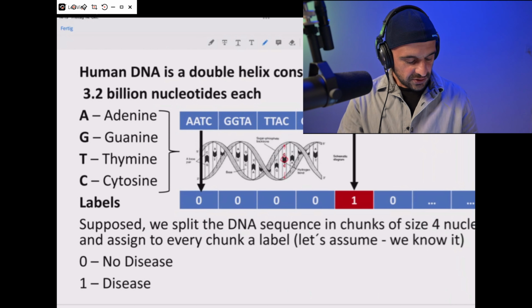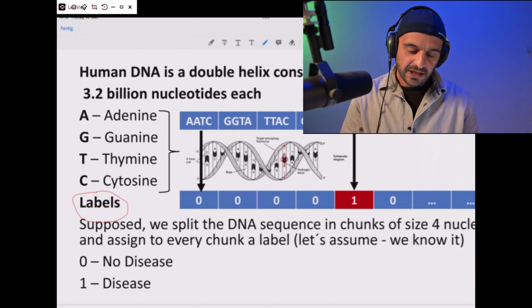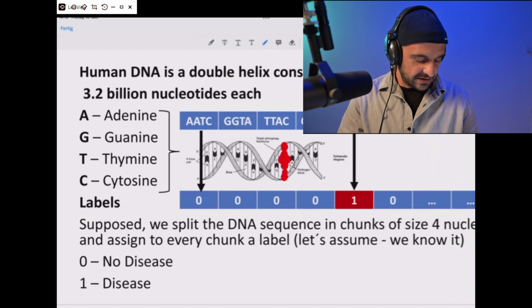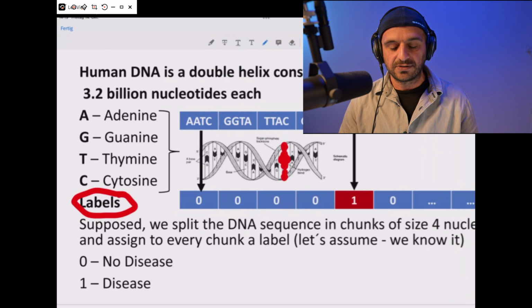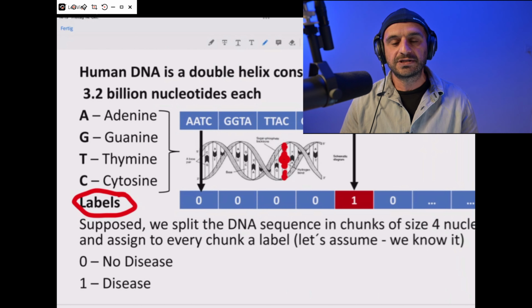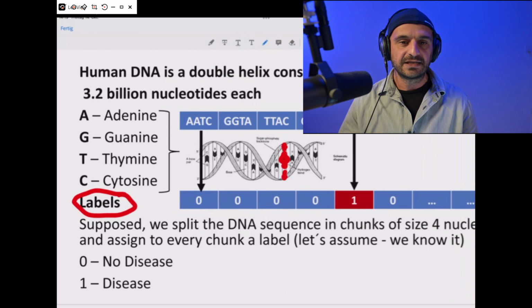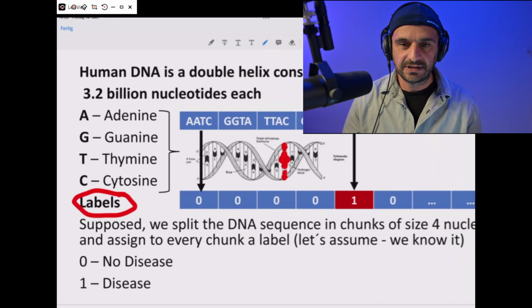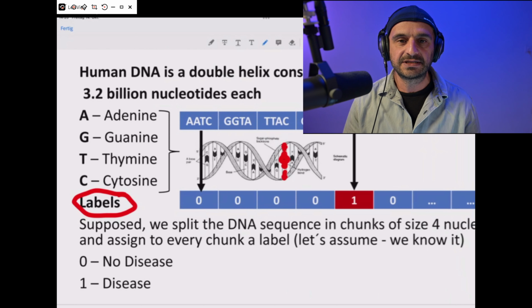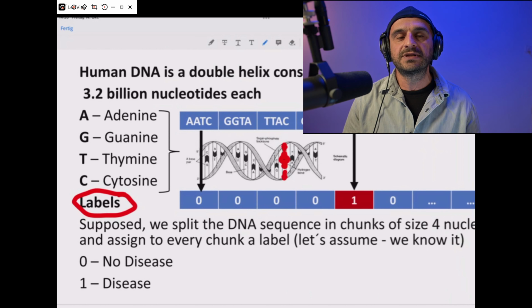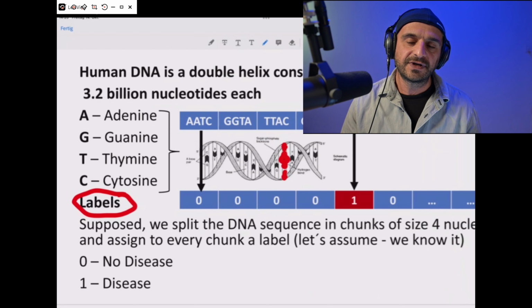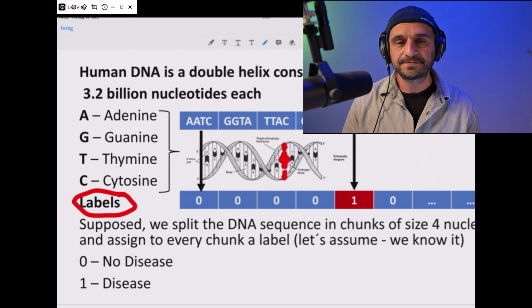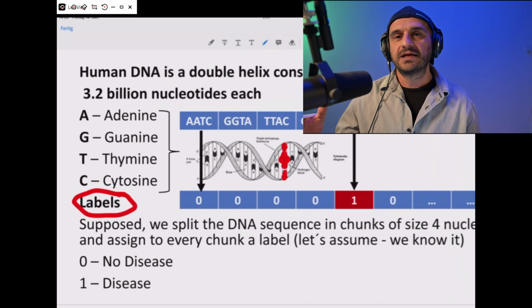Now, to be able to train a neuronal network, we must be able to assign labels to every single data point of the data set. So we have a data set. This is a table, like a simple Excel table or something like this. You can imagine it. And there is data inside of it and also a label. This kind of learning is called supervised learning. Why supervised? Because the network does something, assigns a label, and we can compare it.